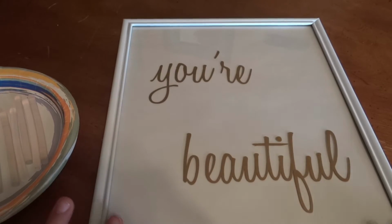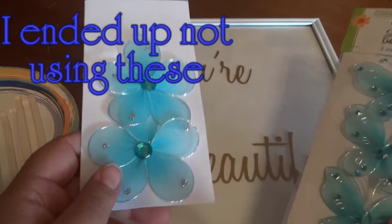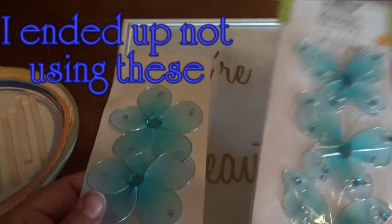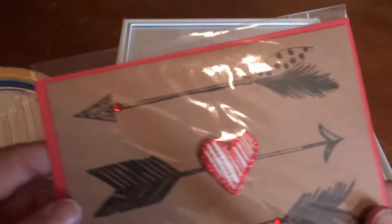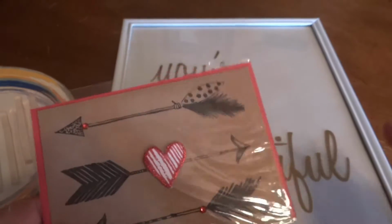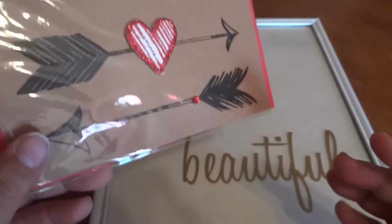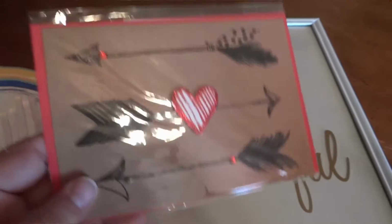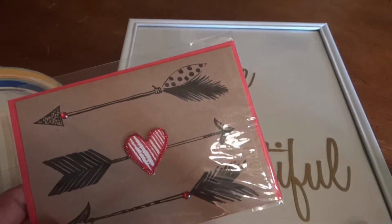Okay, so to finish off this DIY project for my wall decor, I have some embellishments from the DT. Like I told you guys before, I have this blue. So everything's pretty much white, gold, and this pretty blue. So I want to add some of these with hot glue, but I also was thinking about adding some of these arrows. Now this card came from the dollar spot from Target. And most everything, when you finally see the room all together, is arrows and feathers and dream catchers and things like this. I try to make a theme as best as I can, but I have a lot of arrows running through the new decor in my room.